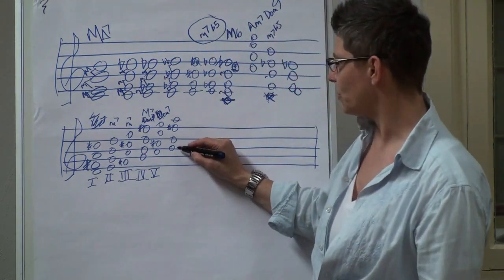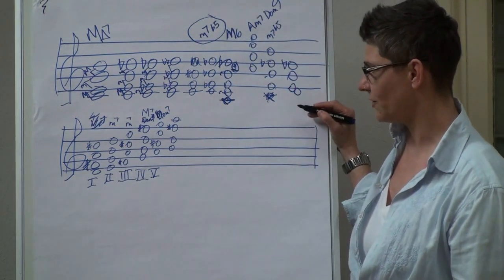In the key of D, are any of these supposed to be sharp? F is supposed to be sharp. Now, if we go to B as our root, are any of these supposed to be sharp in the key of B?